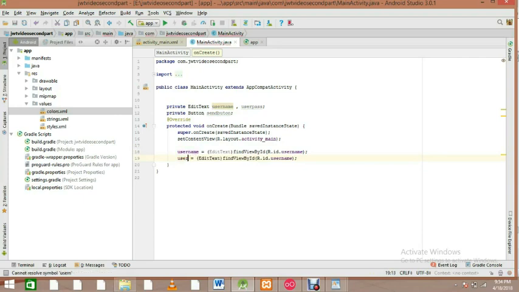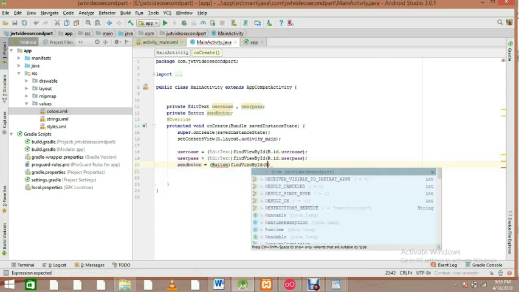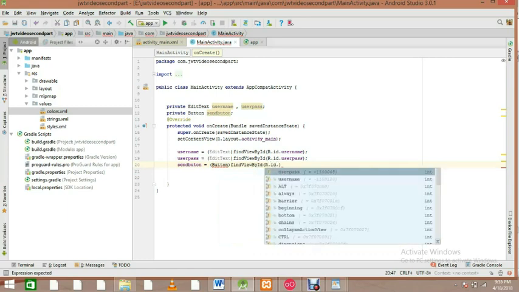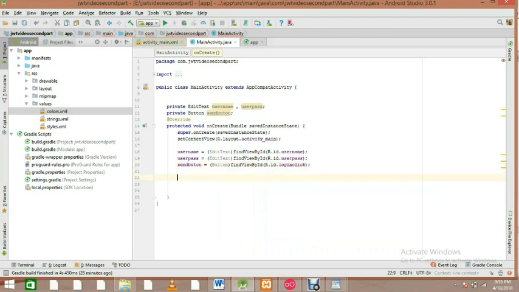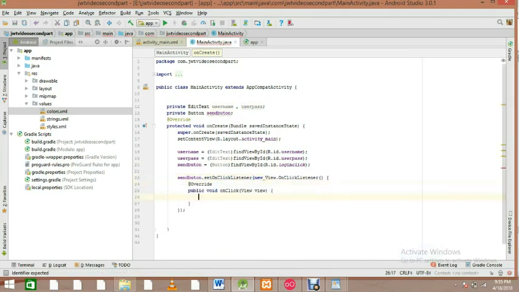This is your user pass, and this is your user pass, and for the button you just use it as a button. This is your R.id.login click, and this is your send button.setOnClickListener, new OnClickListener.